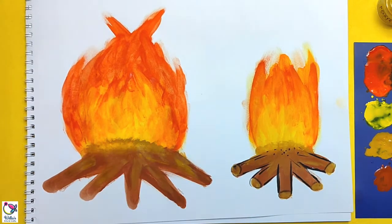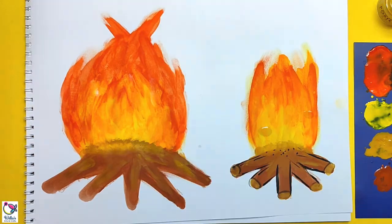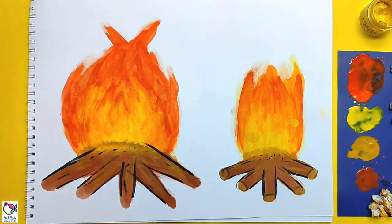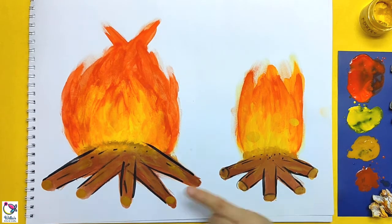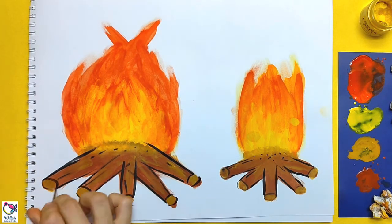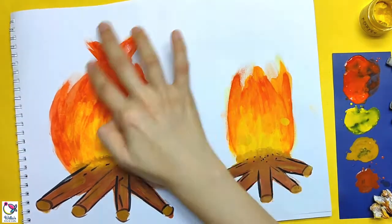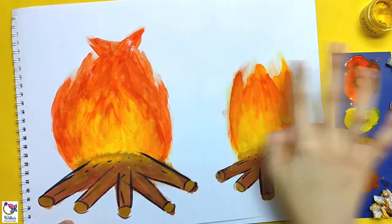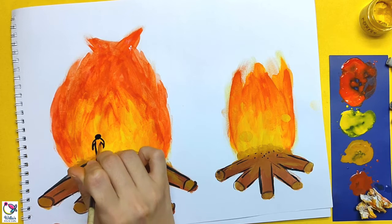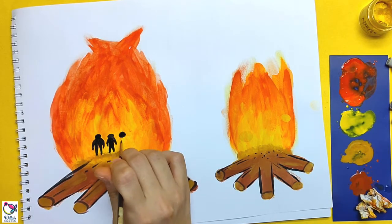While we paint, it's good to be reminded of what happened way before our time — when Daniel and his three friends were thrown into the furnace for refusing to bow down to the statue of King Nebuchadnezzar. And miraculously they all survived, as God had protected them against the fire. It's so amazing, isn't it? So we can tell the story spontaneously while painting on these four men figures.